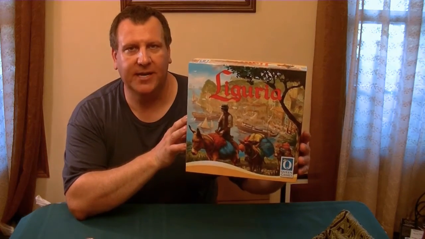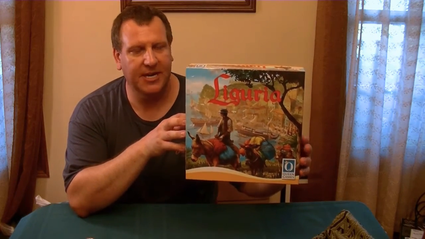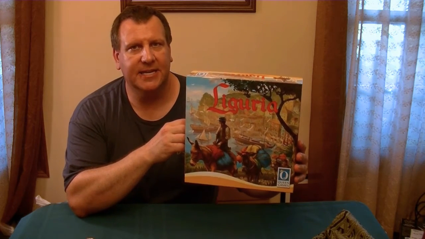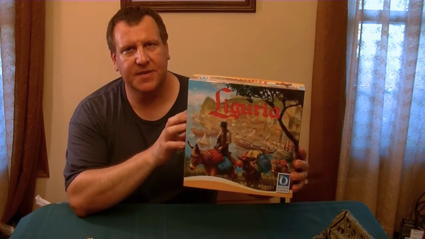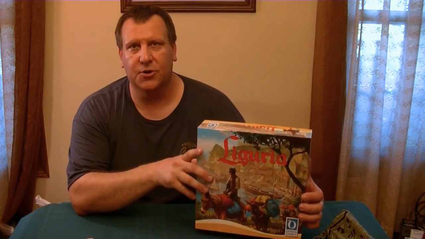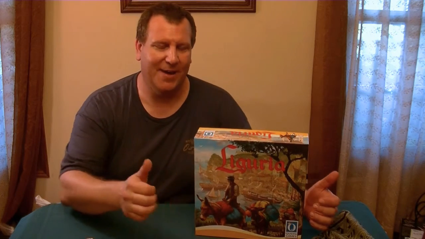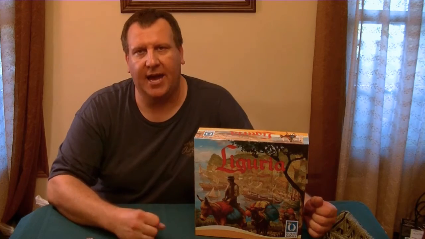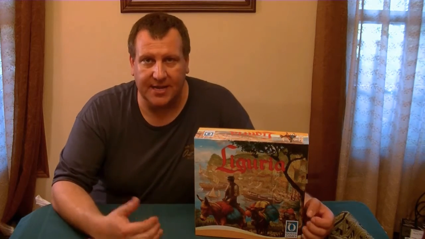This is published by Queen Games, designed by Alessandro Zucchini. This is for 3 to 4 players, plays in roughly 60 to 90 minutes. And in this game, players are going to be trying to earn the most prestige. We're going to do that by selecting a bunch of variety tiles that are going to give us different actions, and we'll be able to upgrade them throughout the game.